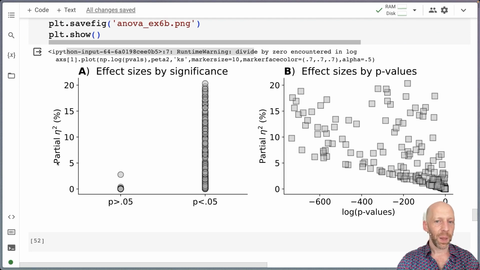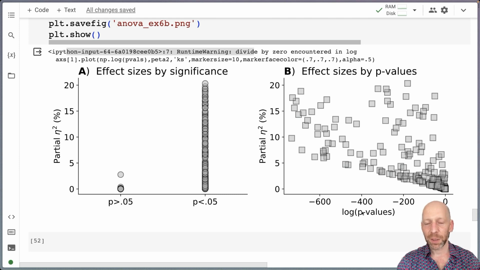Okay, so we see, this is not so surprising. There's a larger range of partial eta squares. Here we actually do get a lot of runs with a respectable amount of variance explained. So this is a pretty good amount of effect size measured over here. Okay, but here is the important thing.